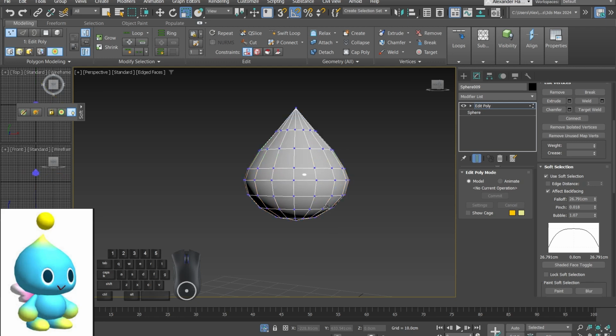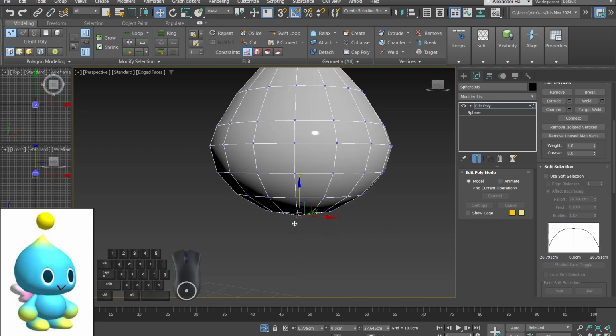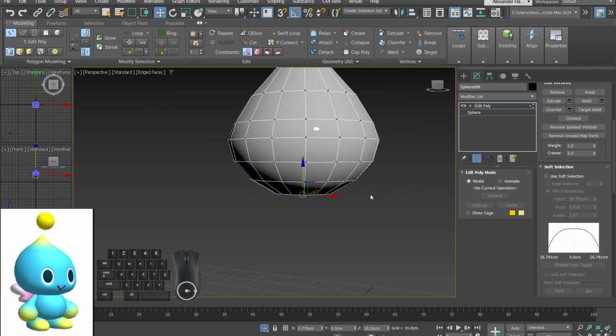So let's now just do some different kind of modeling. So let's just do some vertex modeling. So I've turned off soft selection now, and I'm just going to position some of these into how I think they should go.